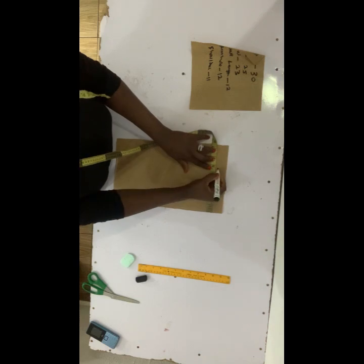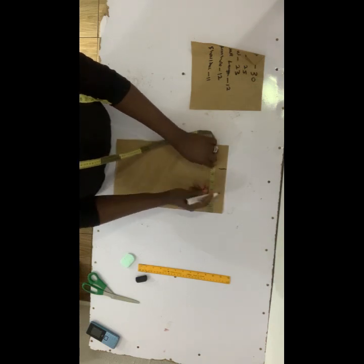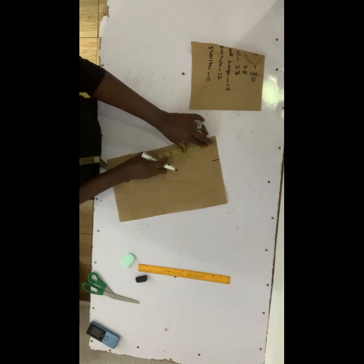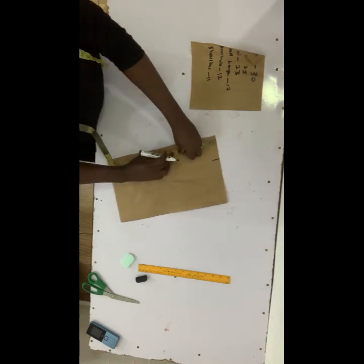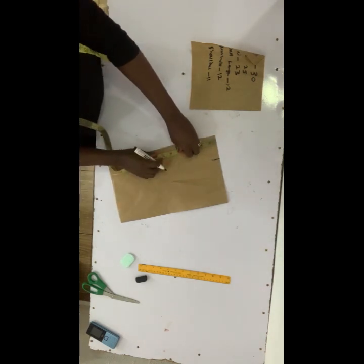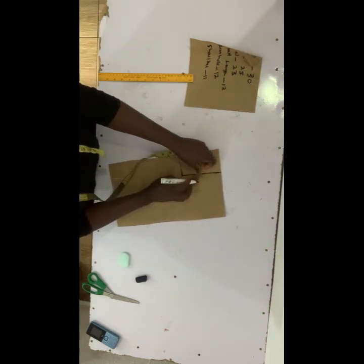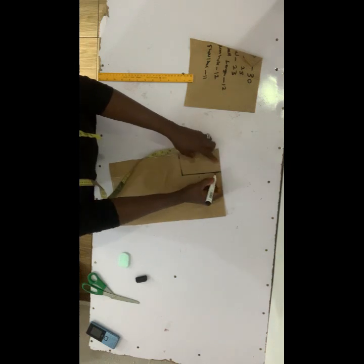Moving ahead, I went ahead to mark my shoulder, which is 11. I divided it by 2. I marked my 5.5 and I did not add any allowance because this dress does not have sleeve. Moving ahead to the armhole, I used 5 and then I went ahead to curve the armhole.